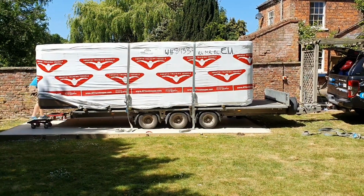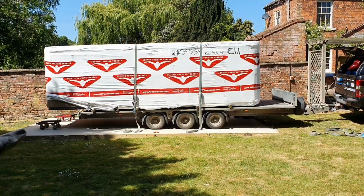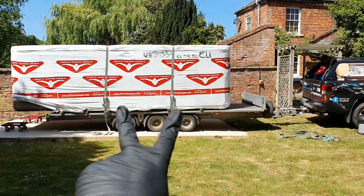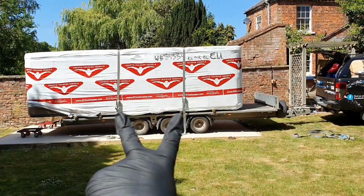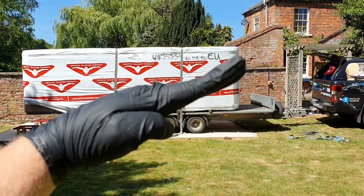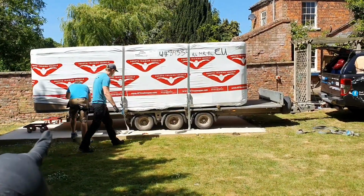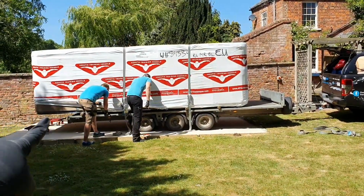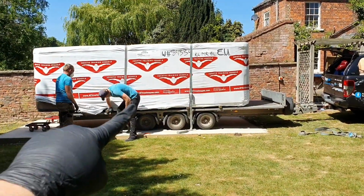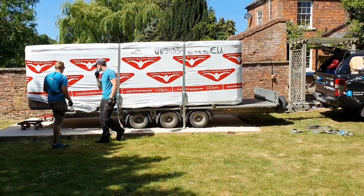Once we're ready to go with that, we are then going to place a block of wood down the back to stop the skates from skidding out. Parking brake will be applied, and the ratchets are tightly secured. We're then going to pump up the trailer so it tilts back, with that end landing onto the skates at the back. Once the weight is transferred onto the back there, we're going to slowly release the ratchet straps one at a time, making sure that the load doesn't shift.